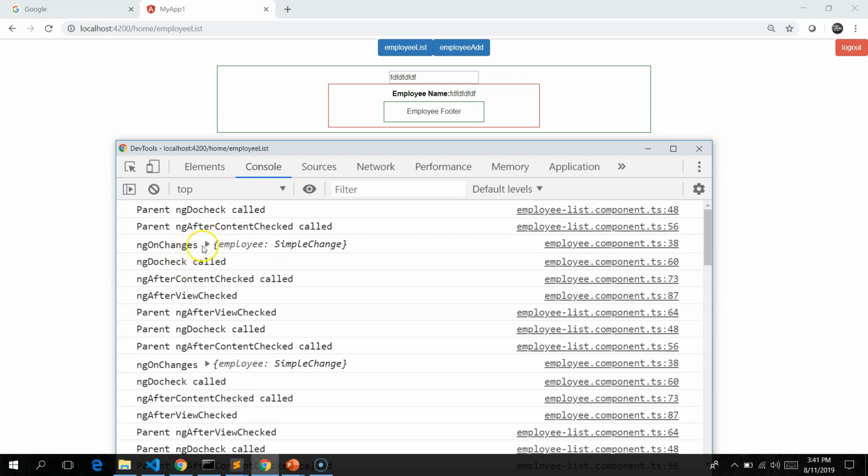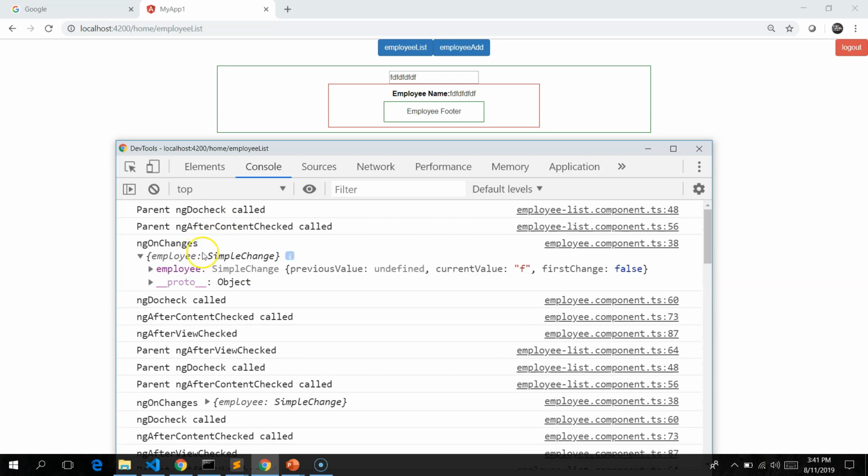So here you are able to see ngOnChanges, which is available in the child because it does not have a prefix. Okay, it is getting called, and this ngOnChanges will be receiving the employee object. Employee is the @Input here in this case.